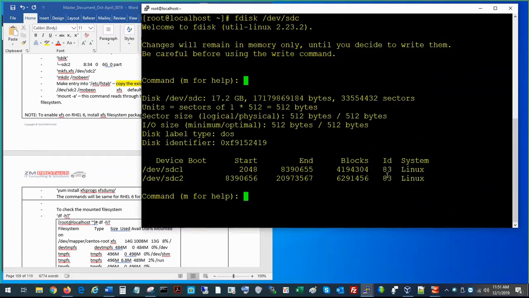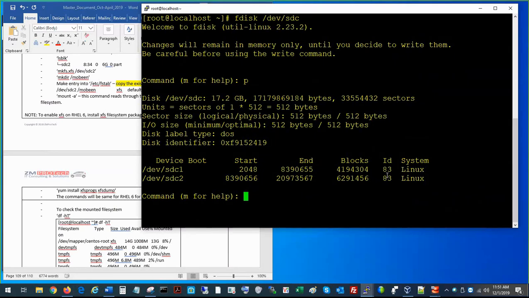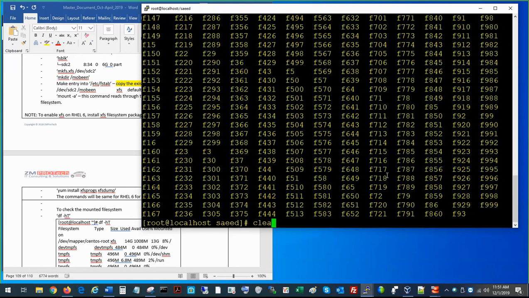Let me clear this. And let me go into fdisk again, and then P. And the partition is there. So which one did we just create? We created the original one back in there, okay? So, okay, hold on. One has a name, CDs. Okay, the files are still there.